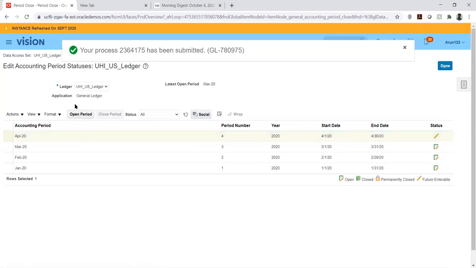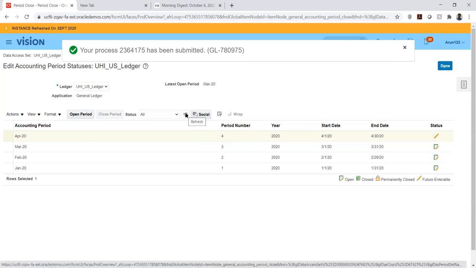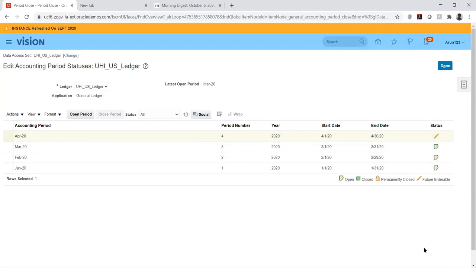So we can open periods like this for the entire year. No, here actually for testing purposes we are doing it, but usually it will not be for all the years. Periodically, like this is October, we will open only the October period. Unless we close the remaining periods, we will not do this.